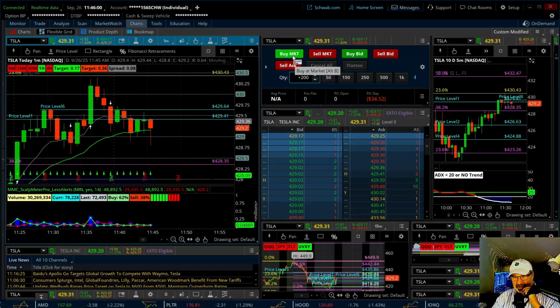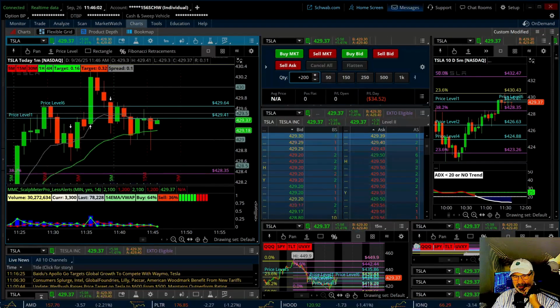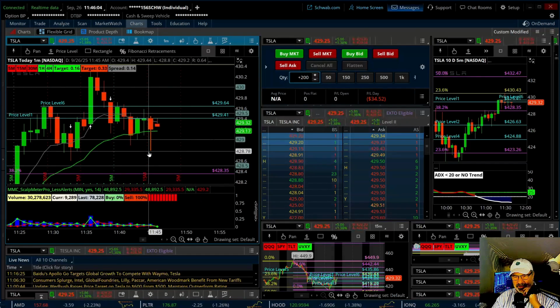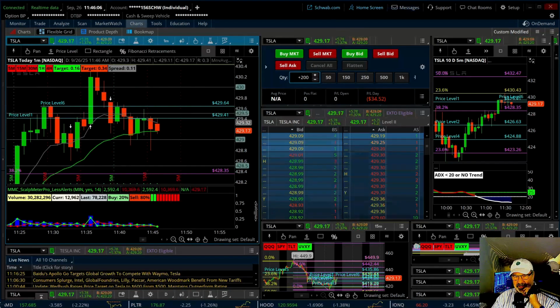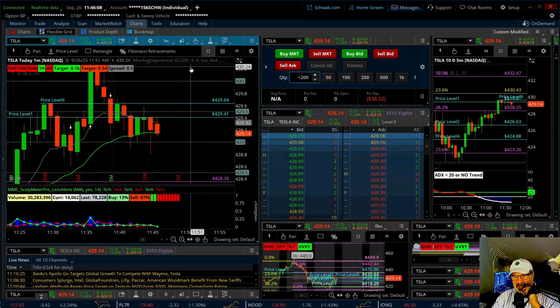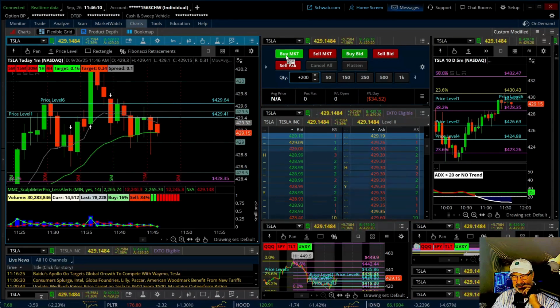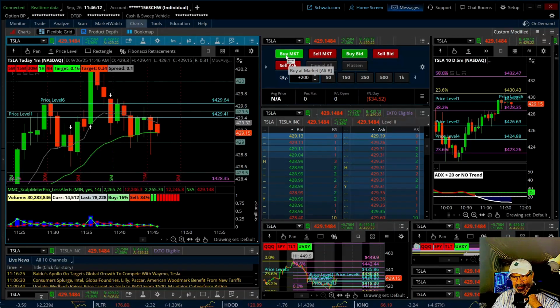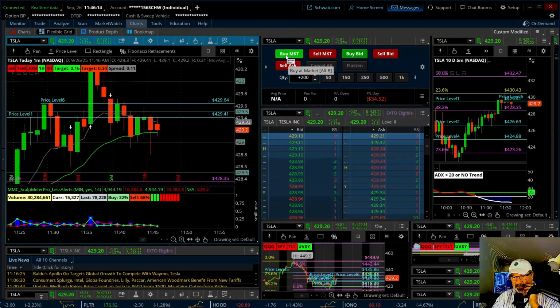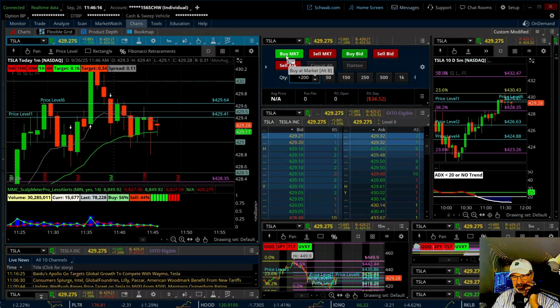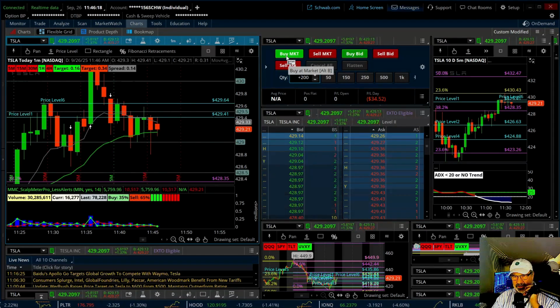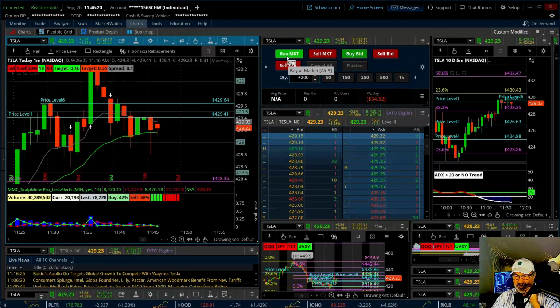Looking to buy again on a dip down here, guys. I want it to go a little lower this time. It did go all the way down to the 28.78. I mean, it did go down further, so I'd rather get a better dip this time. I'm not using the bid and the ask because they're just not picking up, and I don't have time. I've got to get in and out of these quickly and get us some money. So hopefully you can keep up.